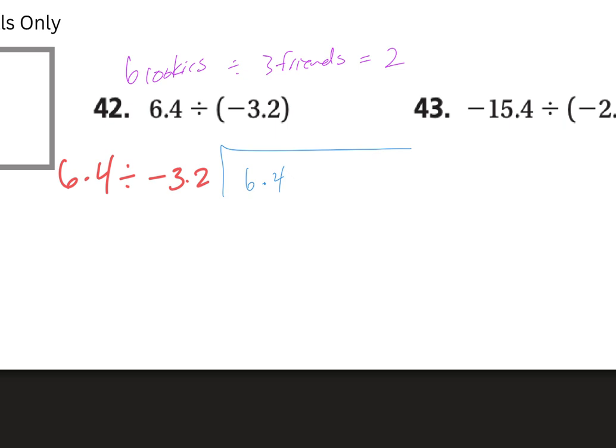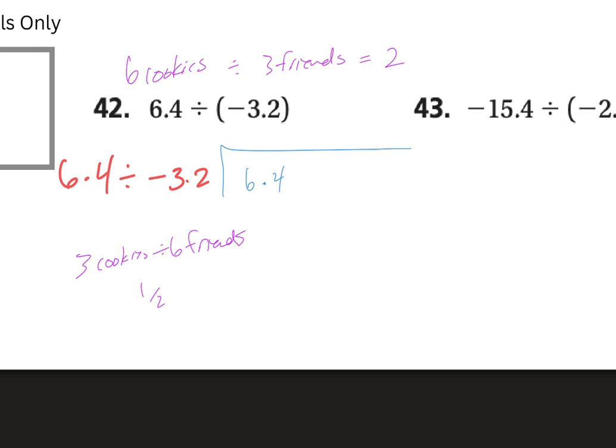But if you were to switch it and you had 3 cookies and 6 friends, you're getting about a half a cookie each. So when you do this division, you want to know, does 3.2 go into 6.4 like that? Because this is the math we were hoping for. In fact, spoiler alert, the answer is just 2. This was a happy rounding accident.